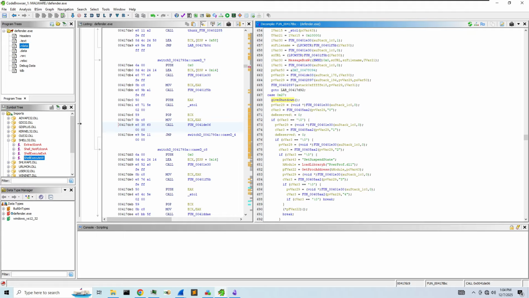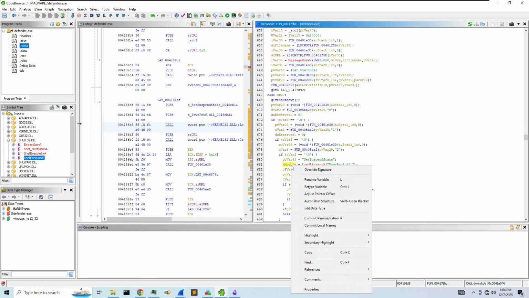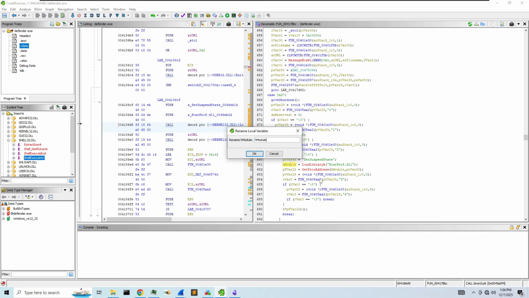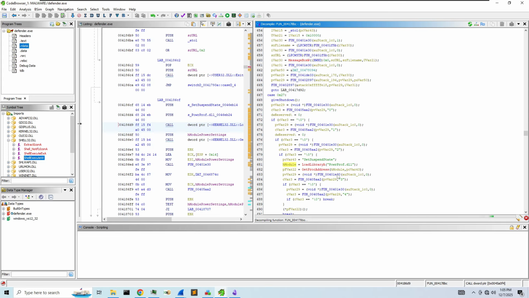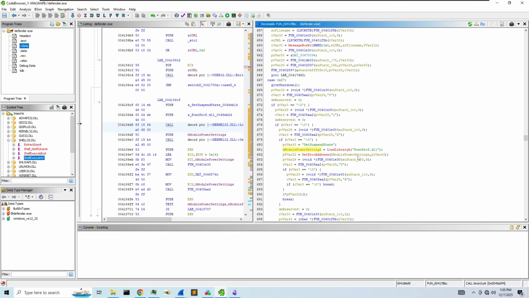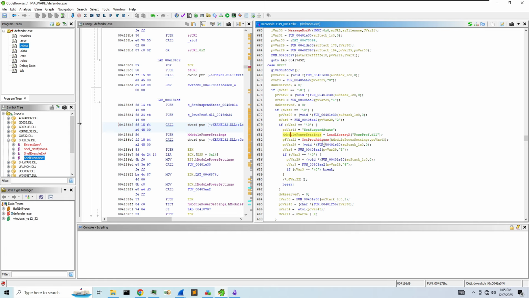Powrprof.dll. What is that? Powrprof.dll is a Windows system file that manages power management settings. Okay, so we'll just call this hModule power settings. And then GetProcAddress.